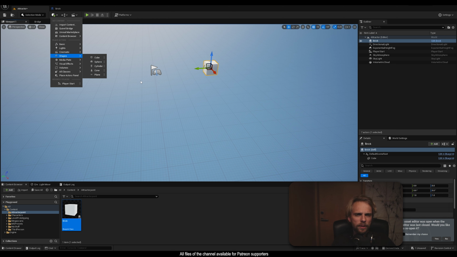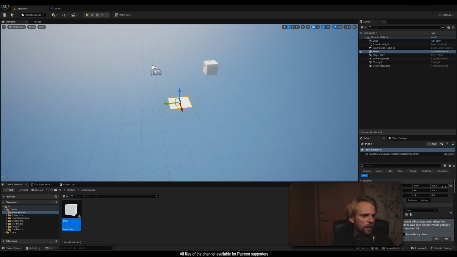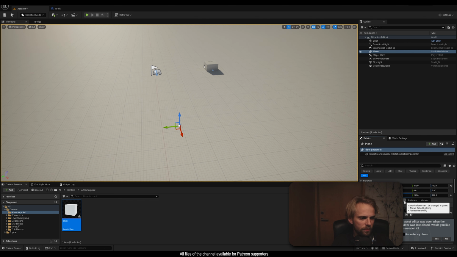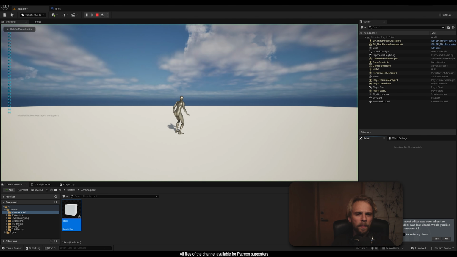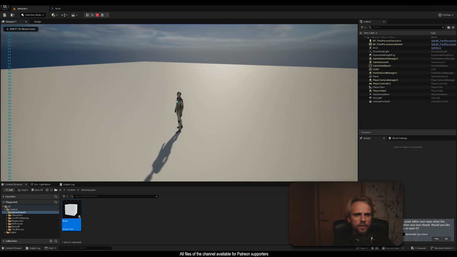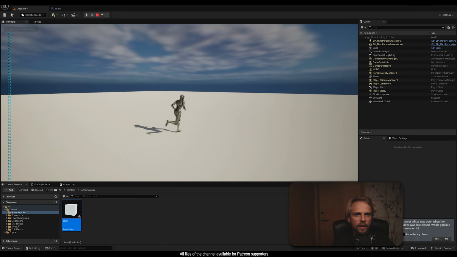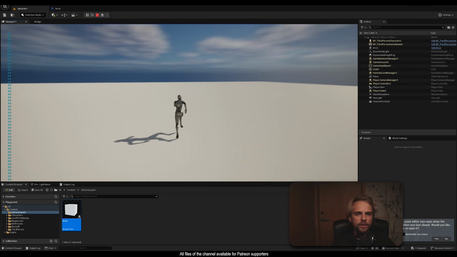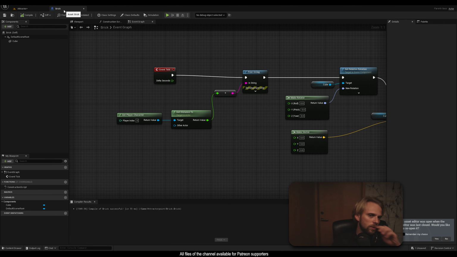So I'm just going to create a plane that's going to be at minus 10, and I'll just increase the scale for it to 200, or 100 is going to be enough. Press play. Okay, so it's zeroing out. No matter where I walk, it's 0. Gotcha. Okay, so the get distance to is not working.